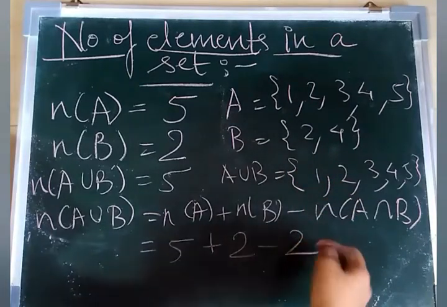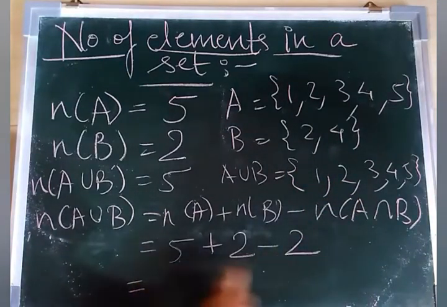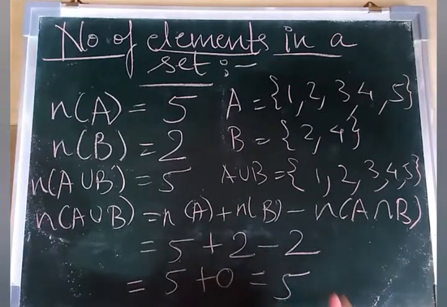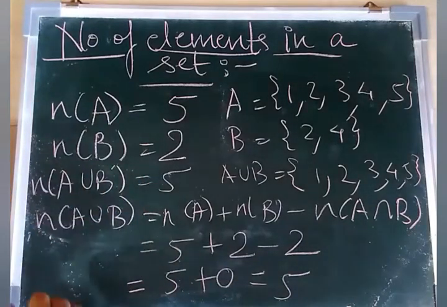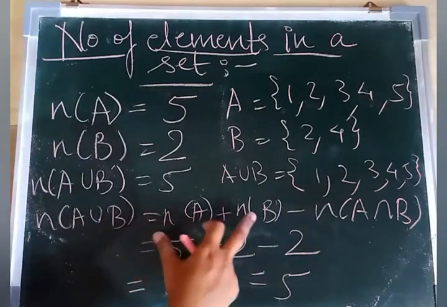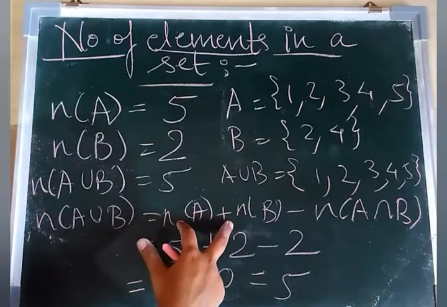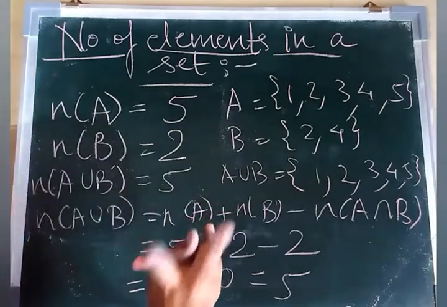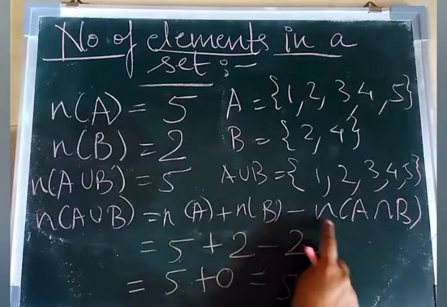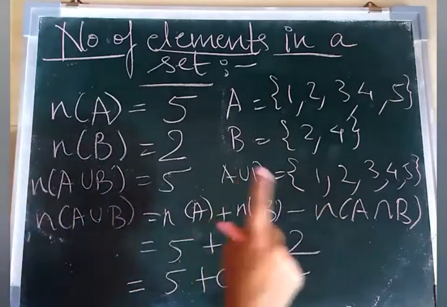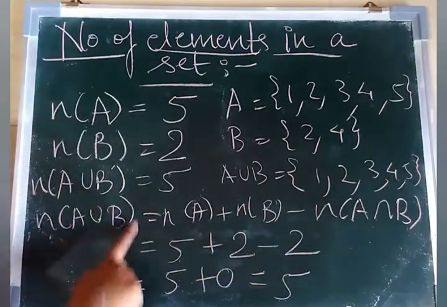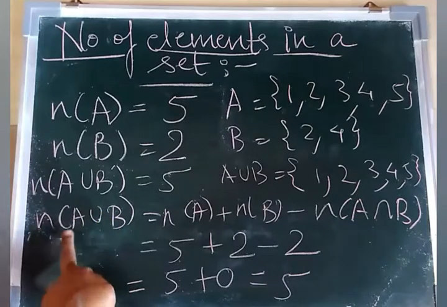So again we have, 7 minus 2 is 5. It is the same as 5. So now we have arrived at the correct answer. So when we just add the number of elements in two sets, I am adding the common elements, or I am counting the common elements twice. So since I am counting it twice, I subtract the number of common elements once, so that I arrive at the number of elements in the set A union B.